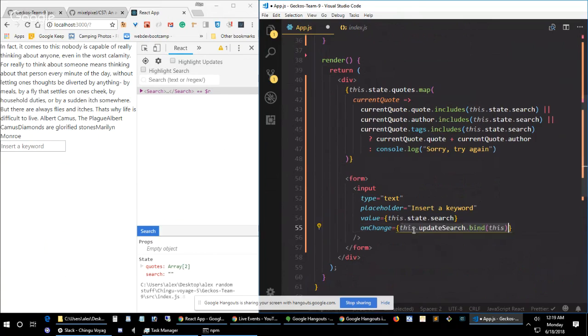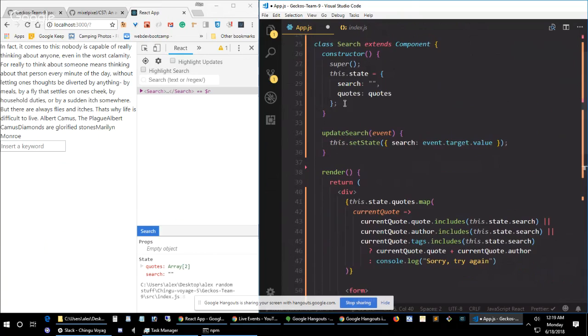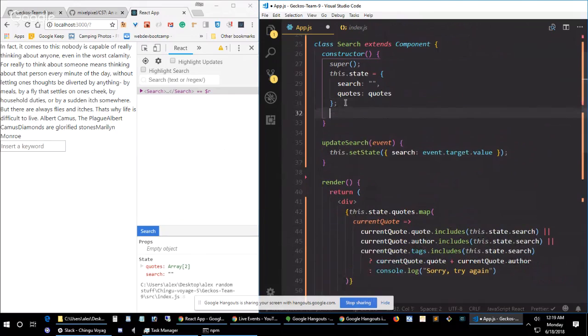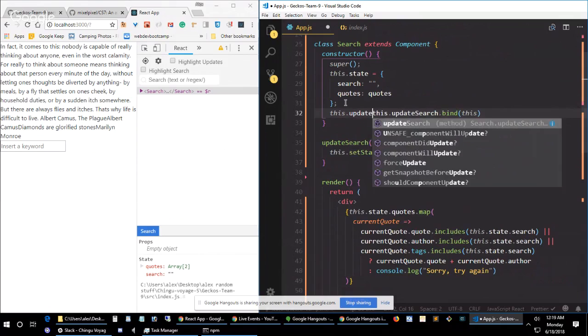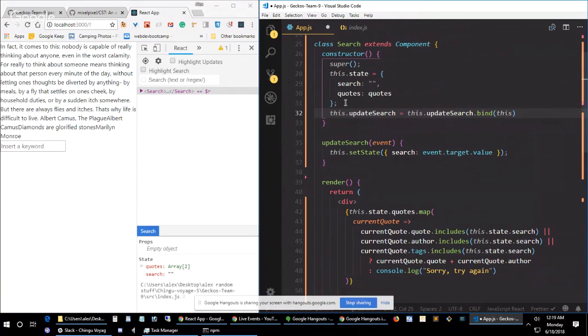oops, wait, that's not right. Get rid of the bind this, right? If you do it here, inside the constructor, it only has to do it once when it creates the class. And again, for our thing, I don't think it makes any difference at all because it's such a small app and it's not a problem.